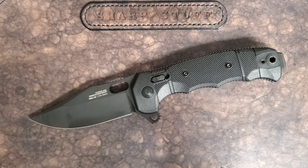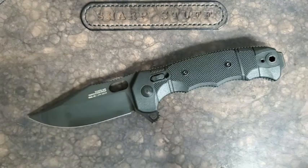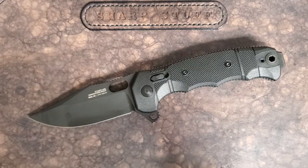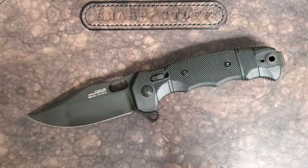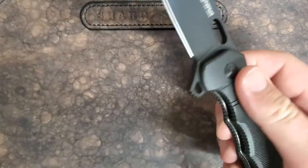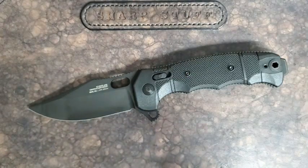I've also had a number of you ask for comparisons between this and the 8010 and the Recon 1 and a few other harder use knives that you guys know I love. So there's a lot of background behind me finally getting my hands on one of these, and I'm actually pretty stoked that I did. I'm generally pretty happy with it. My initial impression of this knife is good. The quality seems there. The action is nice. It's an enjoyable knife. And it's definitely as big as all of you guys said.